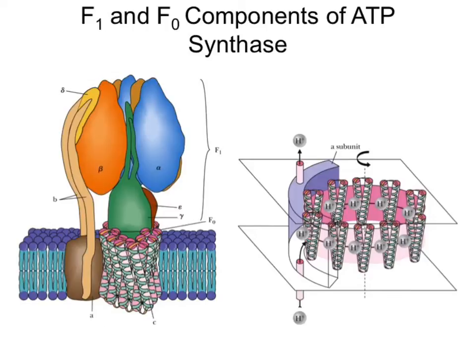Okay, that rotation gets translated via the epsilon and gamma subunits up through the center stalk of your enzyme that then affects your alpha and beta subunits. Okay, so those start to rotate. Your gamma and epsilon will rotate, and you can kind of envision them like maybe a stick coming off of that. As it rotates, that stick hits the alpha subunit. Well, now the alpha subunit has this thing poking in it, so what does it do?